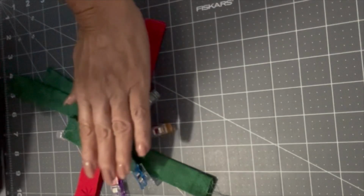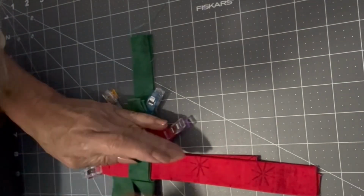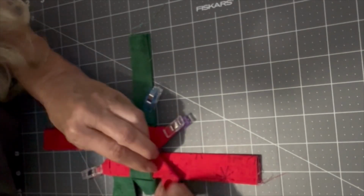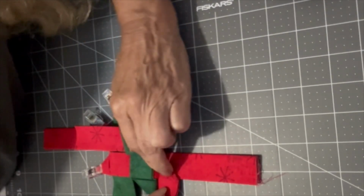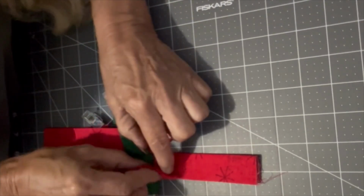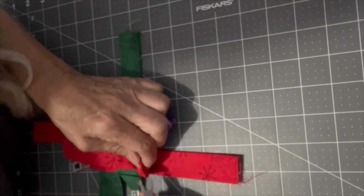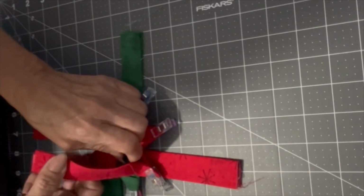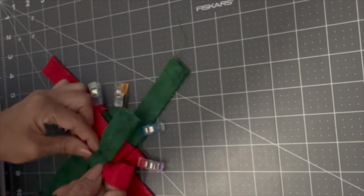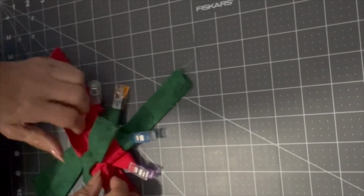Okay. Turn it again. Get this green out of the way. Turn the fabric towards you, twist it, make your point, fold it so you have an arrow, flip it on top, clip, and now you're going to go under this green band. So tuck that under. It's Christmas in July.